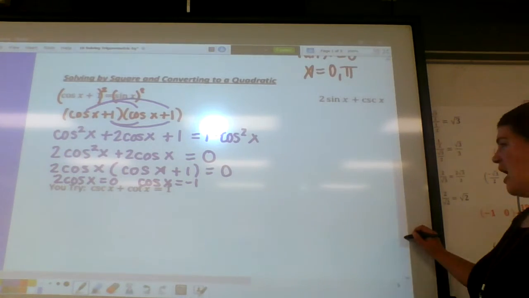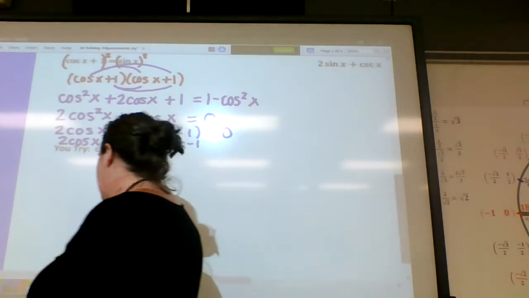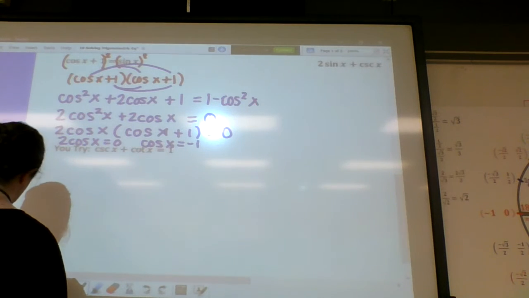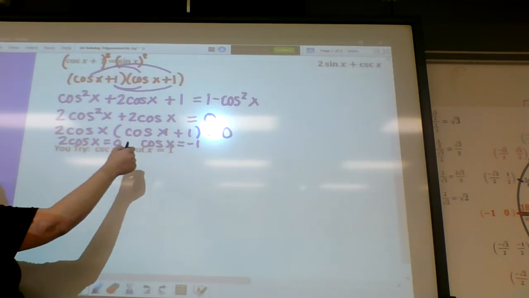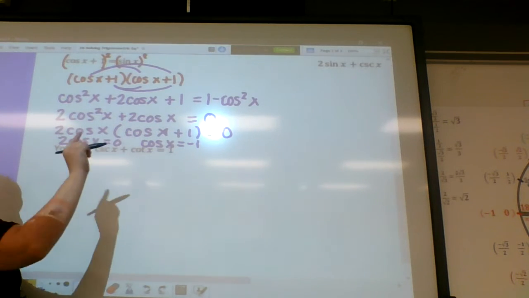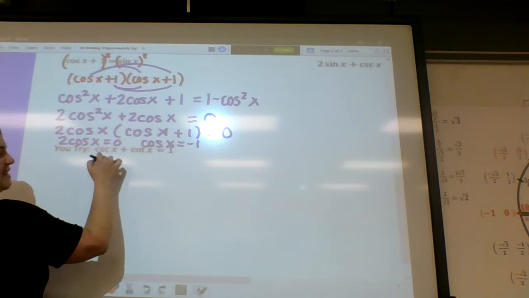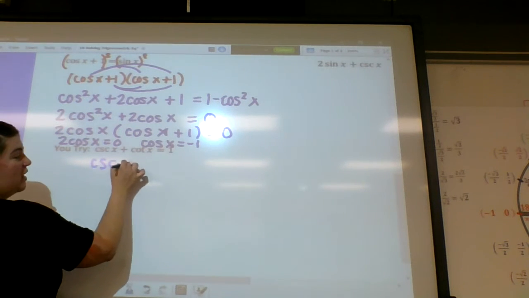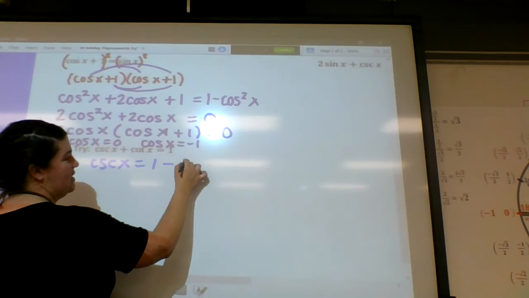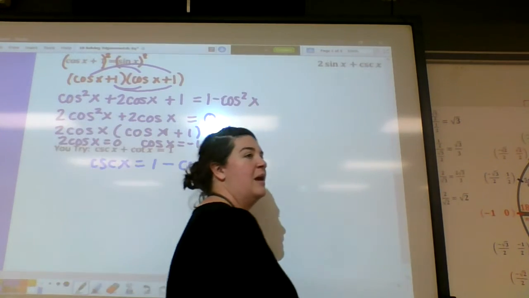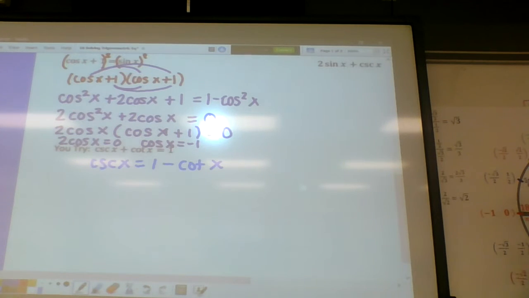So, all right, I'm going to let you try this one down here, but I'm going to give you one piece of advice before you start. You do not want to square two trig functions together. It's not going to turn out nicely. So you want to move one of them over. It does not matter which one you move over. So I'm going to move the cotangent over. And when I do that, it turns into 1 minus the cotangent of x. You are much, much, much better off splitting your trig functions up than trying to square them on the same side. It is possible to do it on the same side. I'm not saying it's not. I'm just saying you're going to make your life a lot harder if you try.